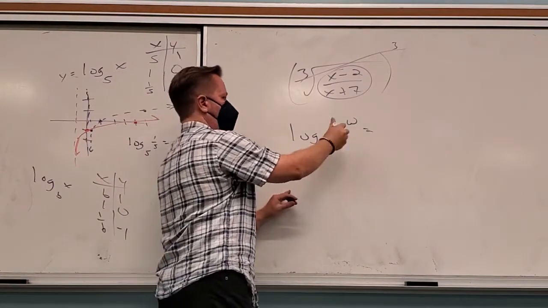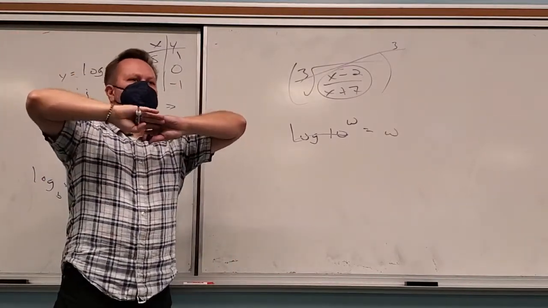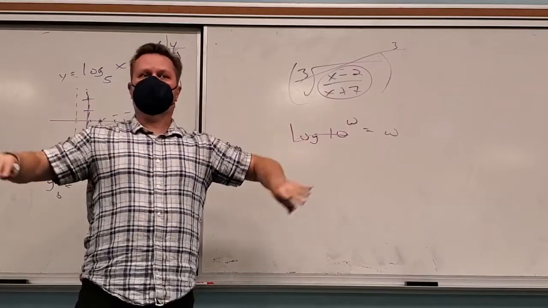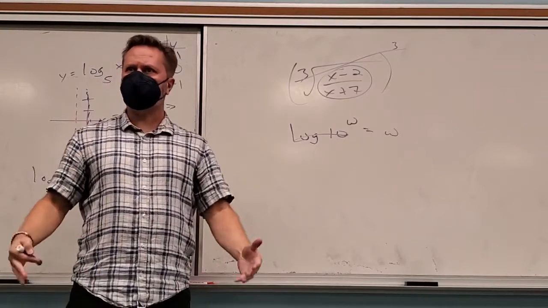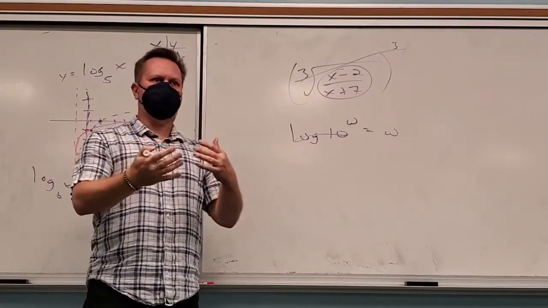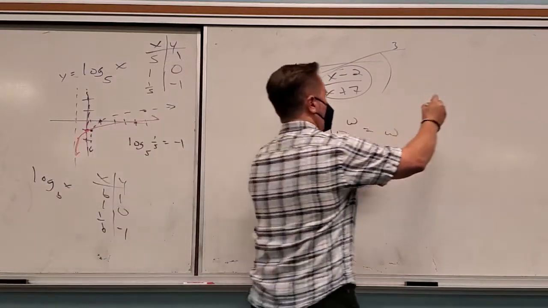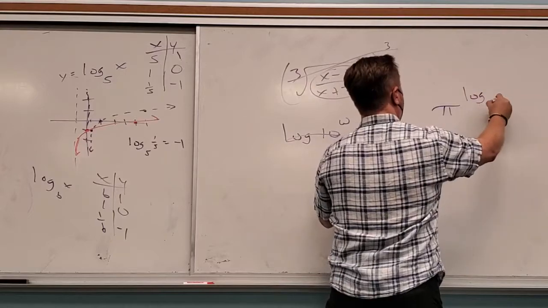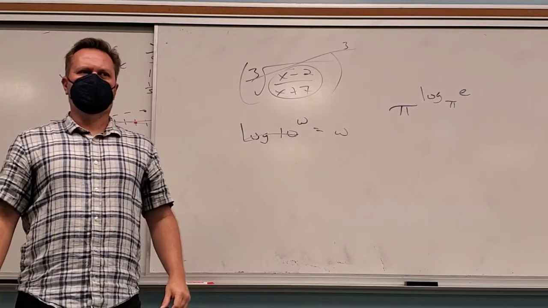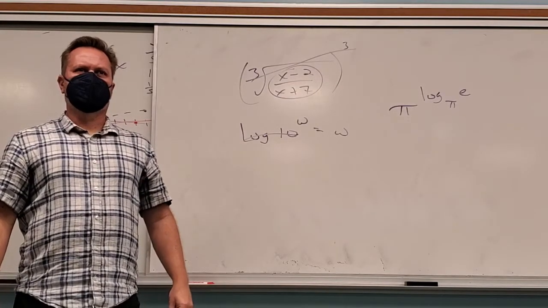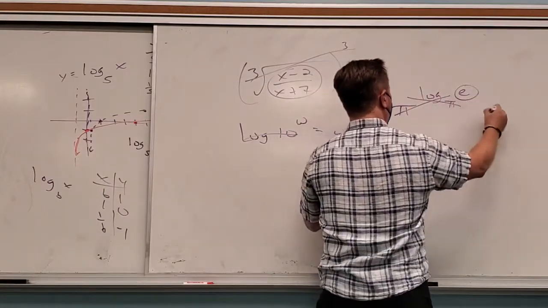That's log base 10, that's 10 to the power, they kill each other, done. Bam! Any inverse functions that are acting on each other, they annihilate, they cancel each other. We know that's how they work. We're just not so used to logarithms yet. I understand that, but it's just the inverse of an exponential, so they will kill each other. So if I had pi to the log base pi of e, what's that? Yes, because pi to a power and log base pi cancel each other. The answer is e.